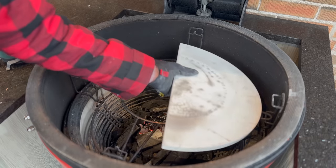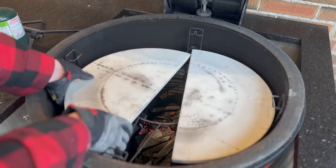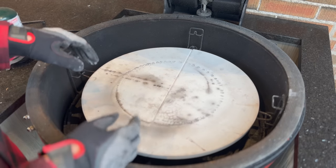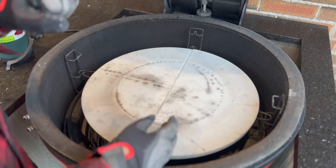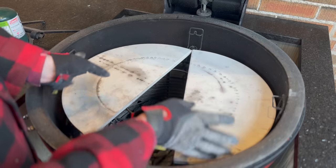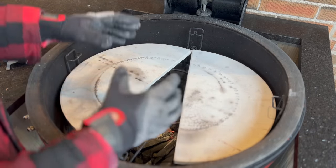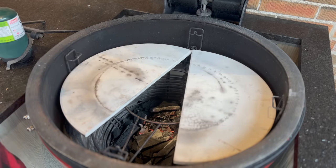I'm also going to drop a deflector in like a pizza shape so that plenty of heat can come up and heat-soak the dome. If we warmed up with deflectors in place, often what happens is we burn a lot more fuel blocking heat from reaching the temperature probe, and then we overshoot our temperature. This approach makes it much easier to get everything nicely heat-soaked without overshooting and then having to clamp down and regain the fire. I'll rejoin you in a couple minutes once this is up to temperature.